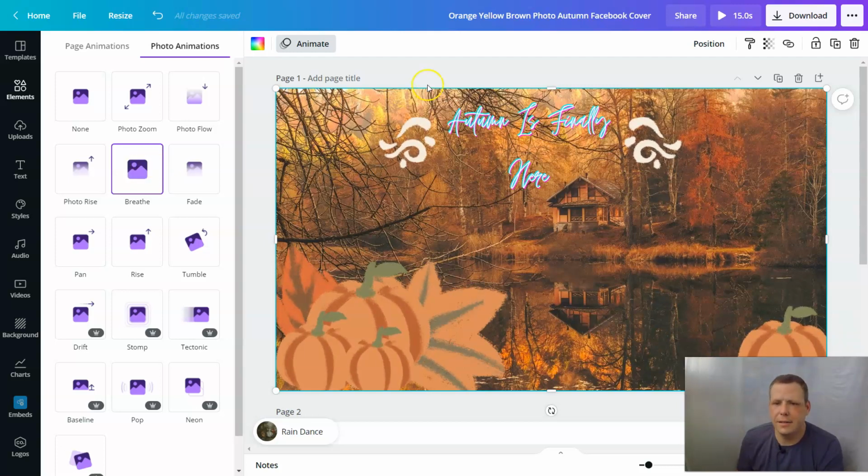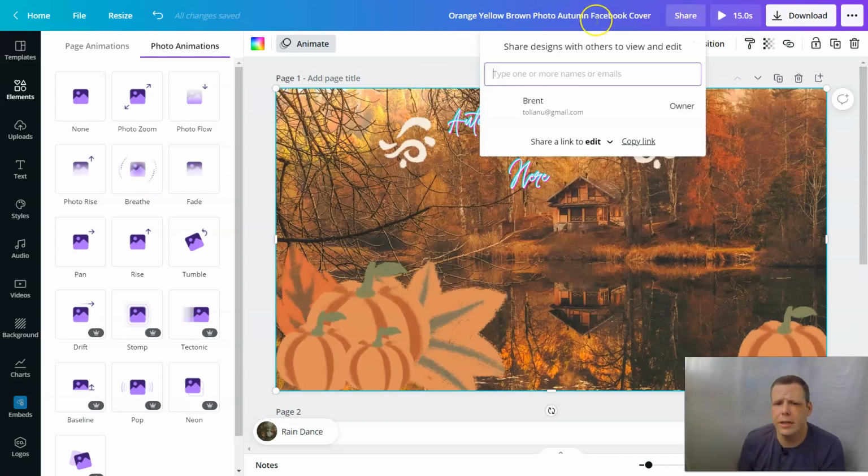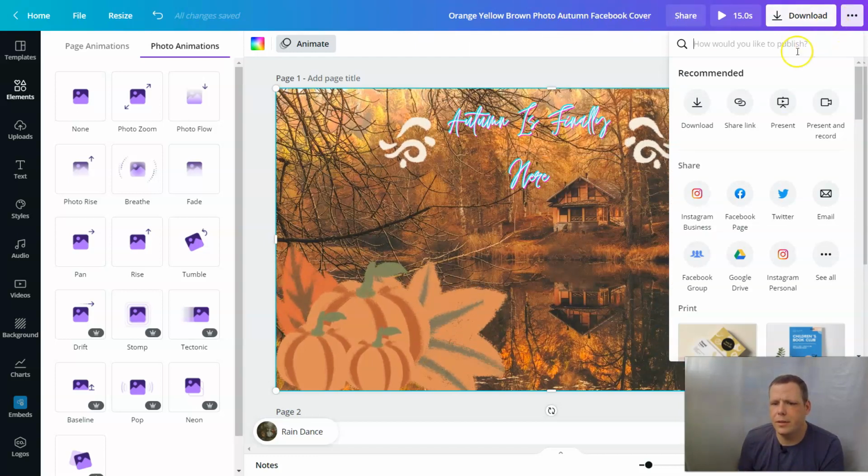All right, guys, that is all. Except for the point that if you want to download it, you can download it here, or you can go ahead and share, and you can share this with other people. And here, when you click on the 3 horizontal dots here, you can share the link again too, or you can go ahead and do it for your Instagram or your Facebook page. So either way, you have everything ready.